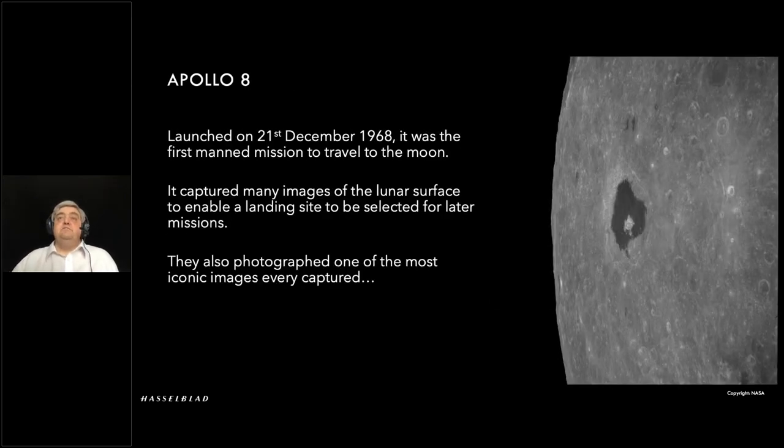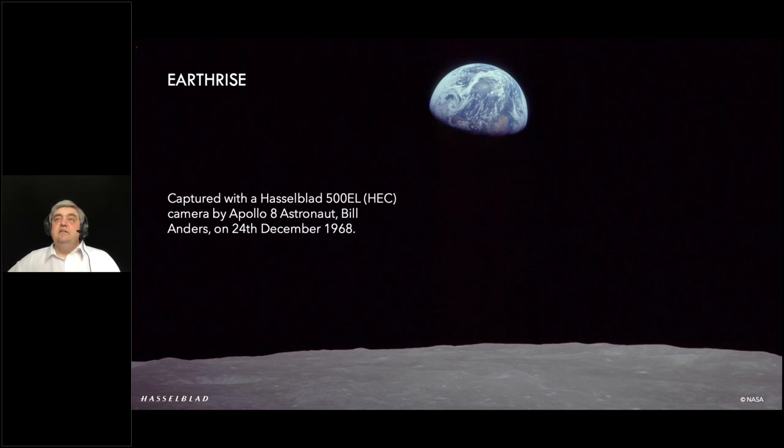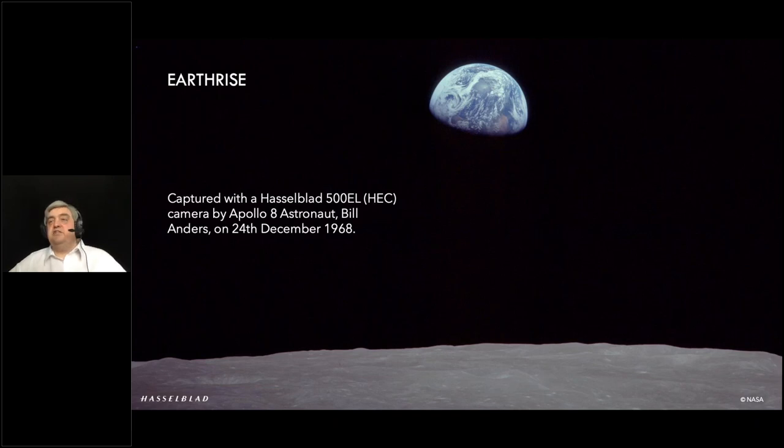Apollo 8 was the first to actually orbit the moon and return. Some of the images they captured were truly iconic, but there was also a lot of survey work undertaken — images of the surface to allow planning of selected landing sites for further missions. But I think probably the image we've all seen is Earthrise. There are a few frames of it; I've selected one with the Earth a little bit further up — there are frames of it coming straight over the horizon much tighter — but this one is a nice composition. Very, very iconic. It was actually shot 90 degrees — aesthetically this orientation makes a nicer image for everybody.